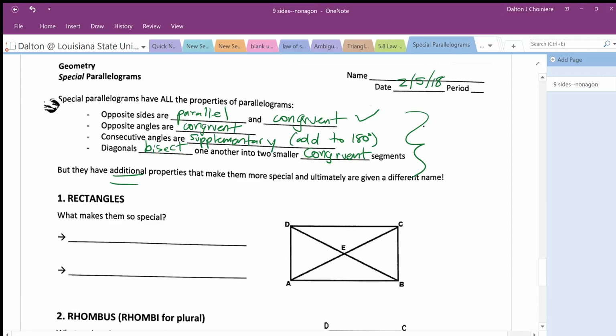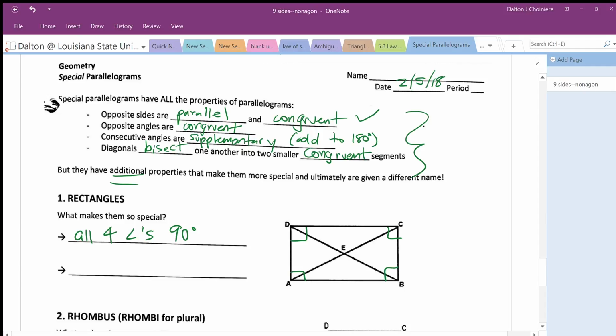Tell me about the angles of a rectangle. Don't think so hard. A 5-year-old could tell me this. Patrick isn't the only one that can answer. The four angles of a rectangle, what are they? Children, come on. And specifically, if they're equal, they have a number. All four angles in a rectangle are 90 degrees.